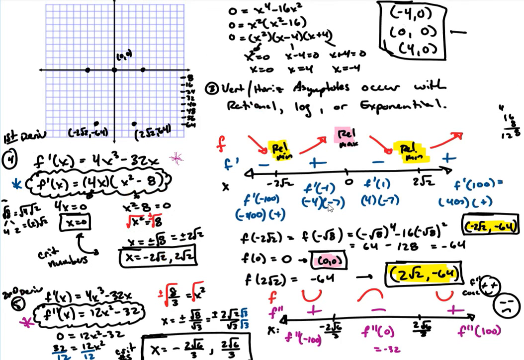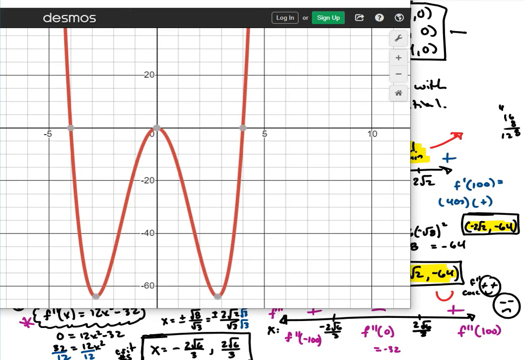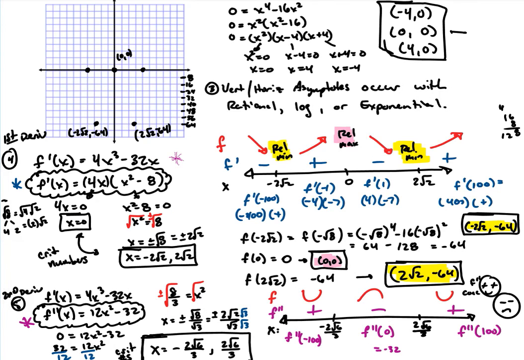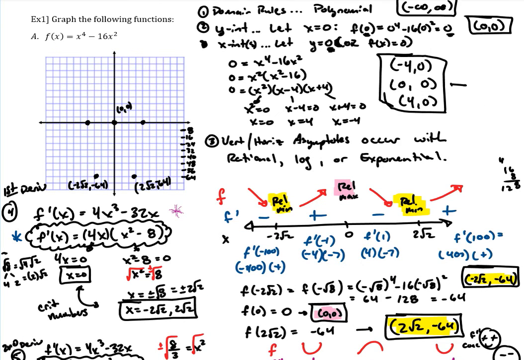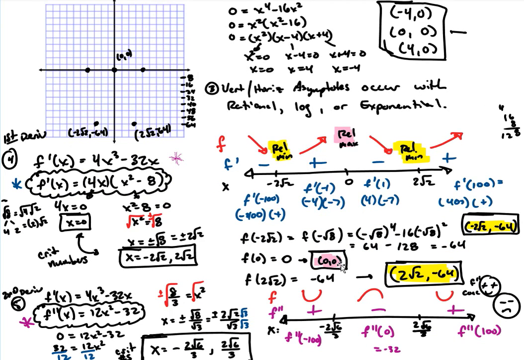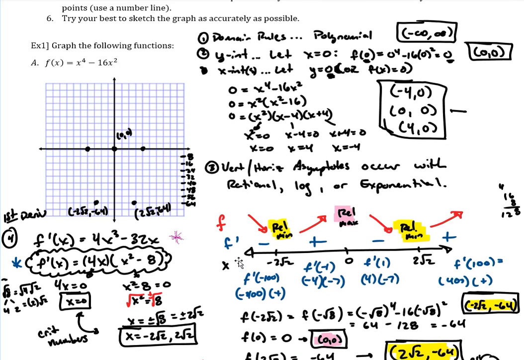Okay, so we do have everything. Now let's verify. So we already saw the graph. Boom. There it is. It looks like a W. So I know those connect like this. And everything does match with our number line. So for instance, it does decrease, it does increase, it does decrease, and then it does increase. So everything's matched, and then the concavity will match as well. So that's more important. So all of this here we could have used to get our sketch before plugging it into the calculator. So we're kind of doing it in reverse, but that's okay.